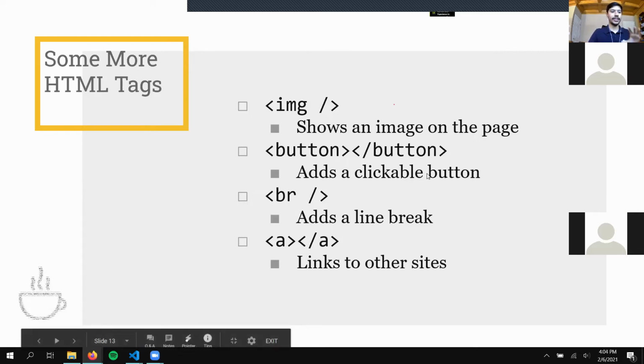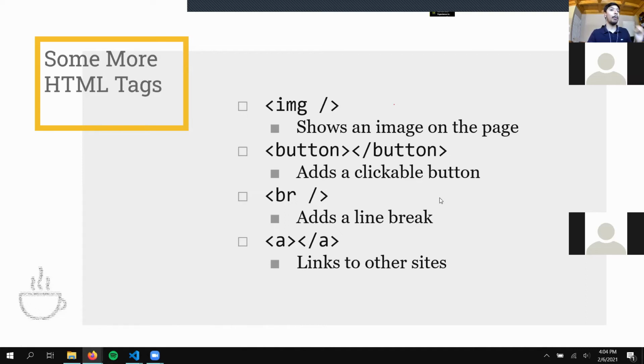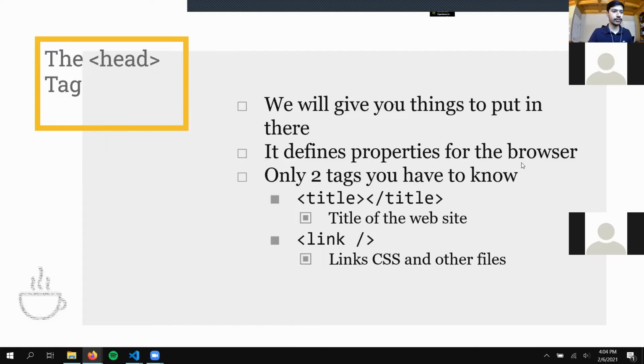Any questions so far with these 4 tags? These are a bit more special because they have some advanced properties we have to set before we can use them. But I want to make sure everyone understands how these would work in real code. All right, I don't see any at the moment. That's perfect. Actually, yeah, we'll go over this one too.